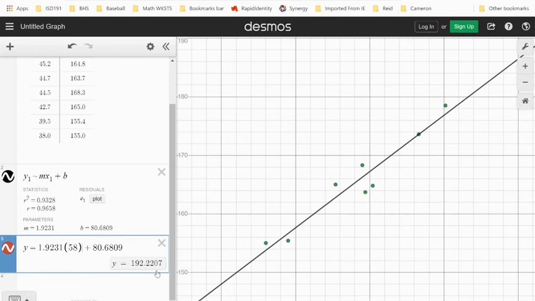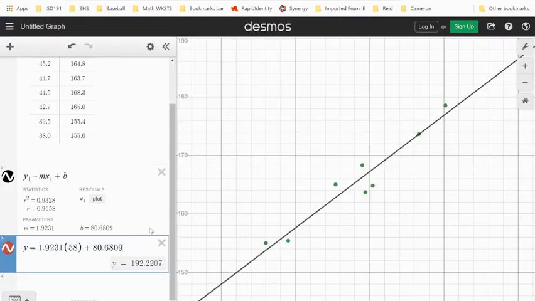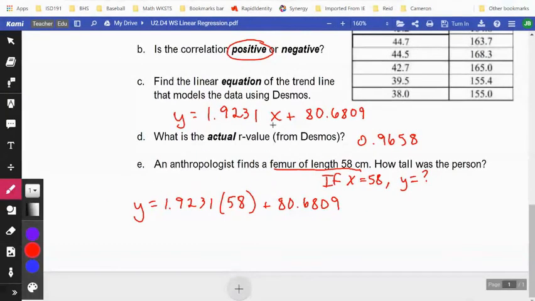192.2207. Remember that this was actually the height of a person. And if we look at our table, the y values are all rounded to the nearest tenths. So we would want to mark ours to the nearest tenth as well. So one digit after the decimal. So we're trying to decide, do I keep this 2 or do I bump it up? Well, after that 2 is another 2, so that would mean don't round it up. So 192.2 centimeters would be the height of the person.